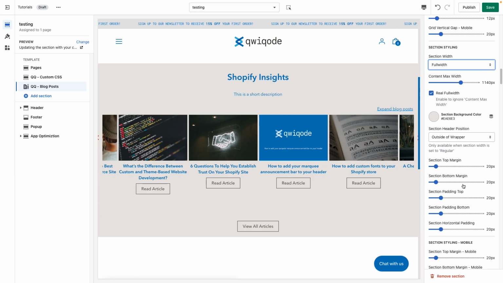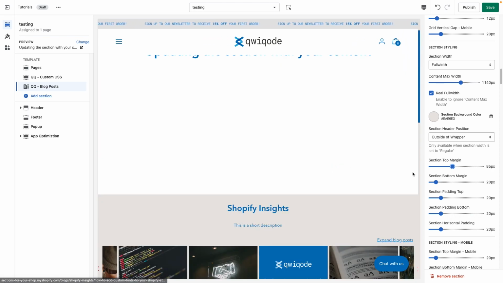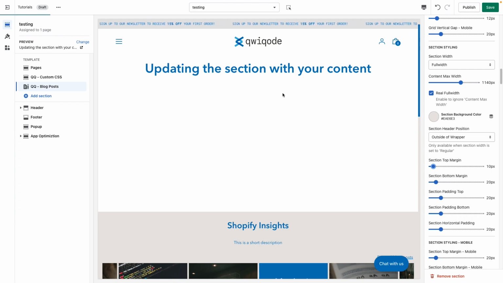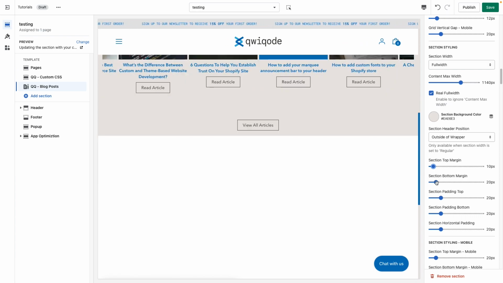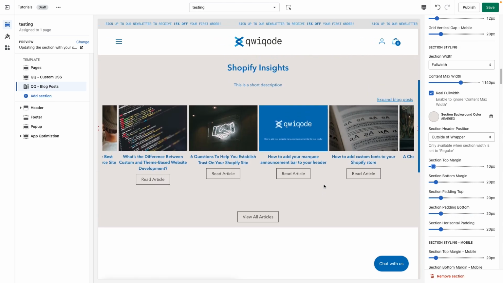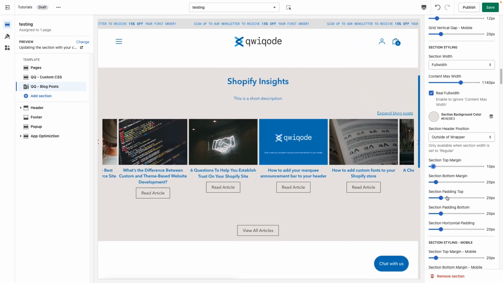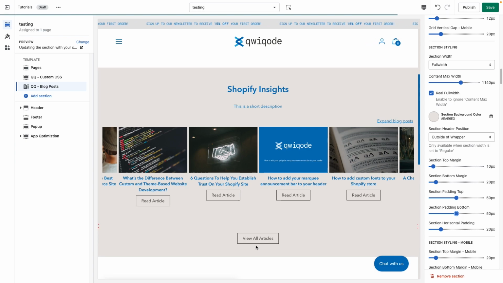Next, we have section margins and padding. So margin is the space above and below a section. So you can give more space between sections. As you can see here, I can reduce the space and it gets a little bit closer to it. And then you have section margin bottom as well. Right now it's kind of hard to see because there's nothing else below here, but it gives more space above and below. And then padding is the space within. So we have padding top. So if you want more space up here, then you can adjust that right over there, and then more padding below, let's say, just like that.